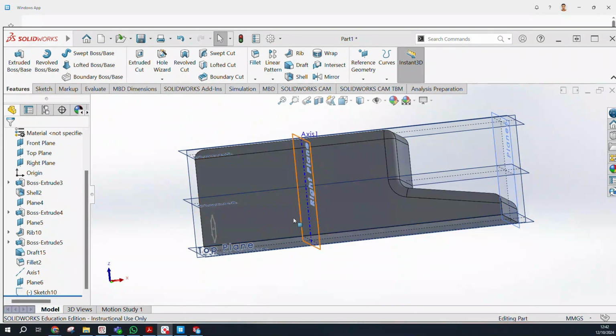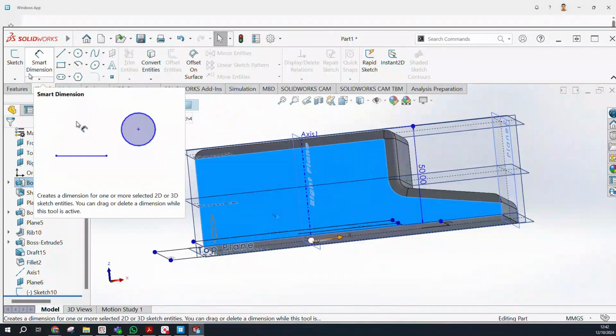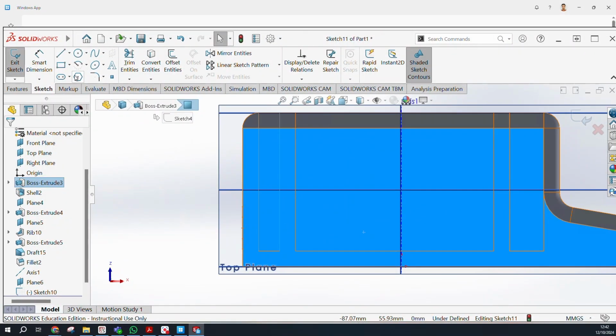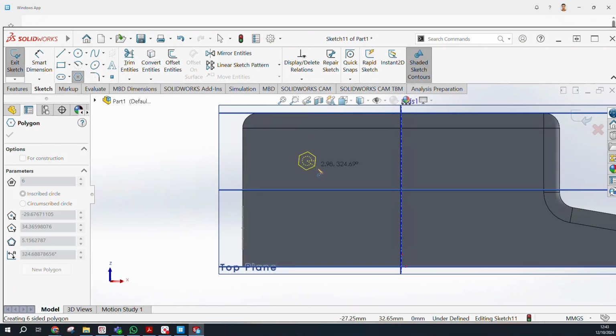Alright, so let's do the mirror. So for that we need to select the sketch first, which we want to mirror. So let's draw something like that.